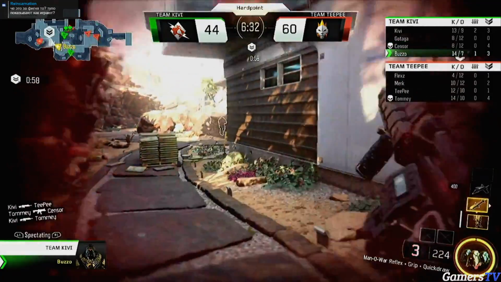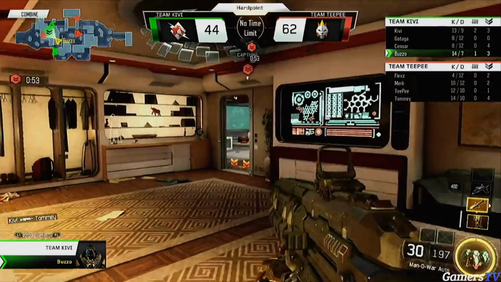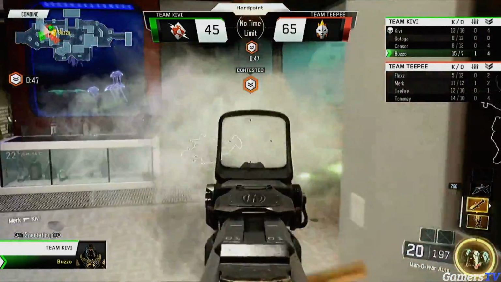And I got to go back to Buzzo, though. He hasn't even used his streak set. He's still holding on to the specialist. I'm going to keep going back to him just so you at home can get an eye of when he's going to start to put these into effect. Yeah, you definitely want to see his Psychosis come into effect. It's going to be awesome.